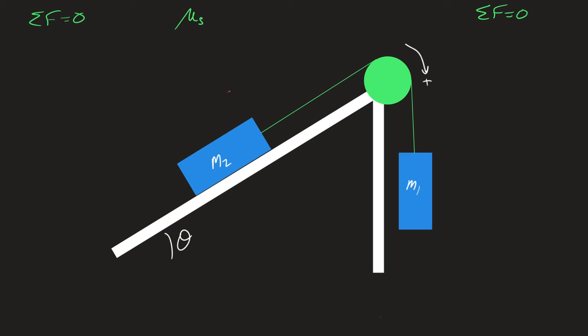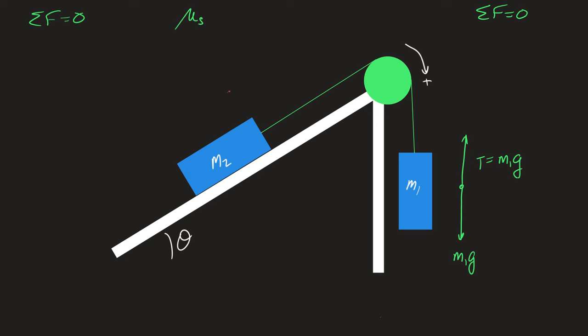First, very little of this problem has changed from the last example. You should be able to blow through setting this problem up. So I'm going to assume you can, and I'm going to go at it with reckless abandon now. There are two forces acting on this side, M1G, and tension. And tension is going to equal M1G.